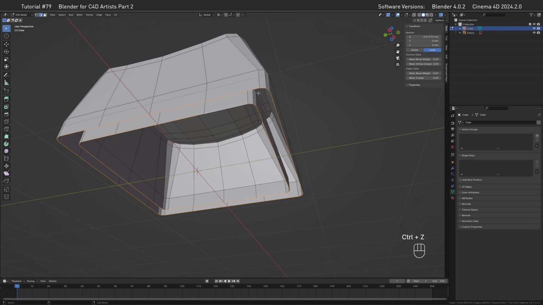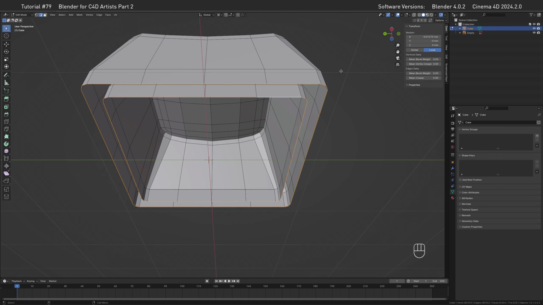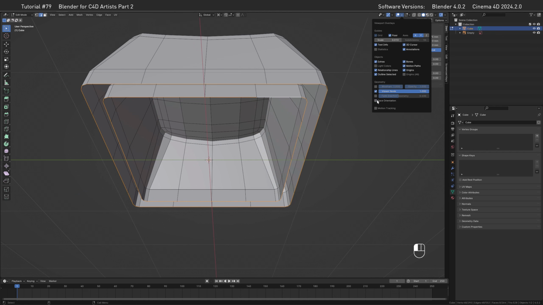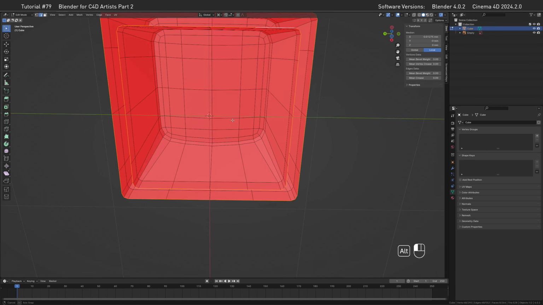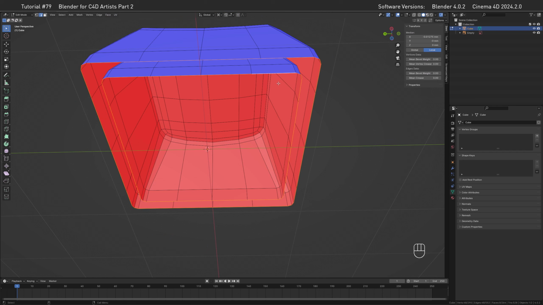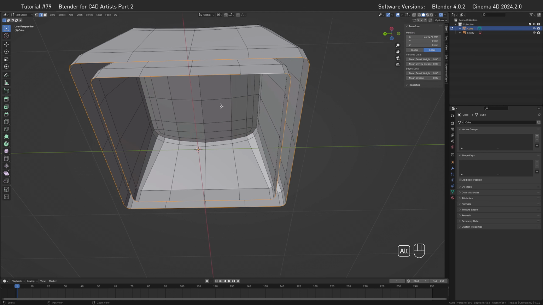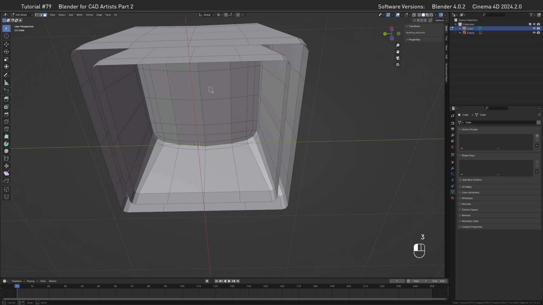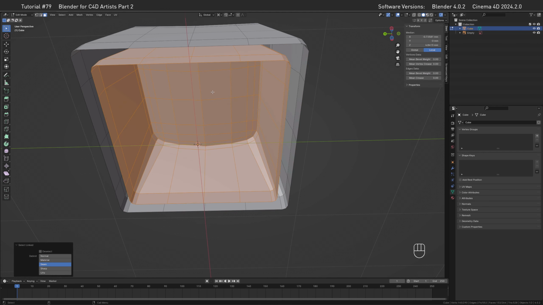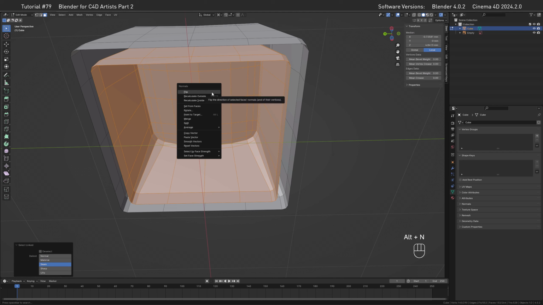The reason for this is that the inside here is copied from the outside and the faces are turned in the wrong way. Now you can see the face orientation here. Blue is good, red is not good. And since we copied that, of course, the face is looking in the same direction. But we can mitigate that by going to the inside here, going to polygon mode, selecting one of the polys, then hit L, select linked, then hit Alt N to go into the normals menu and then flip the normals here.